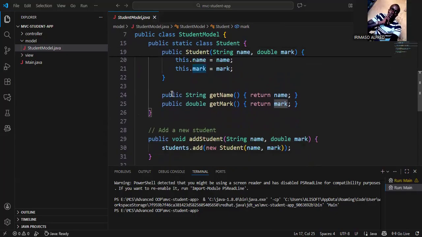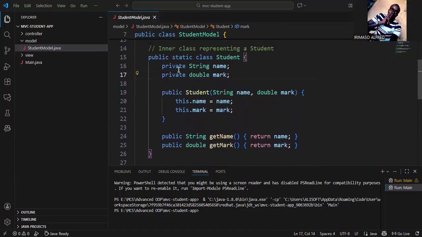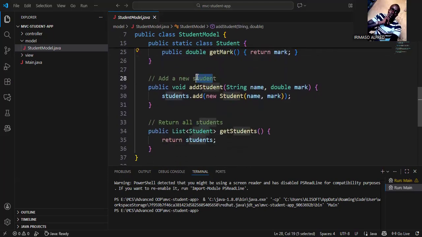And in that, we say that because we have the private access modifier, it means that we may not update them directly, or even call them directly. That is why we are creating another method that returns the name. So in simple terms, once we want to access what is stored in the name, this getName method is the one that helps us output that information. Same applies to getMarks. If you are adding a new student, this method is the one that helps us perform that.